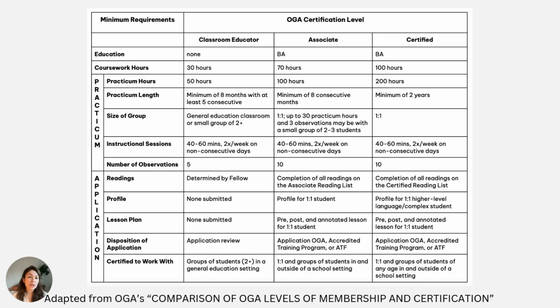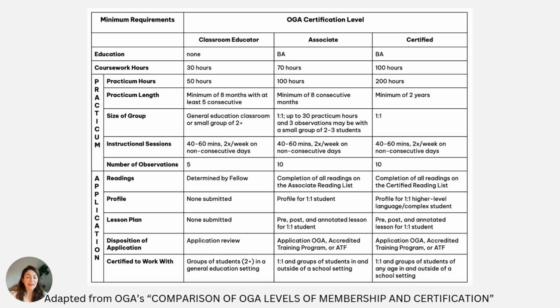So once you get your associate level certification, it's sort of with the understanding that you're still under the supervision of a fellow. So that relationship isn't formally defined, but you will likely have questions, and there are things that you still don't necessarily know at the associate level. And so you will hopefully maintain a relationship with your fellow and be able to reach out and ask those questions. At the certified level, you are really considered independent once you have that certification. Honestly, I'm a fellow and I still ask my fabulous fellows who trained me, I still ask them questions all the time.